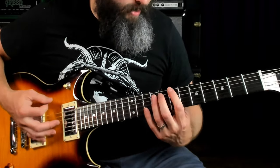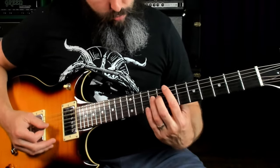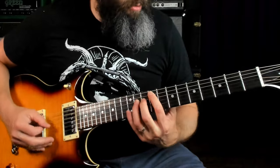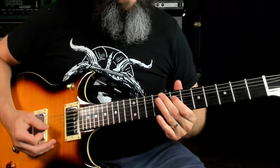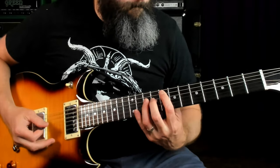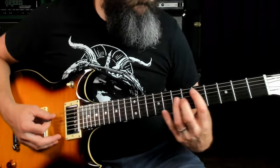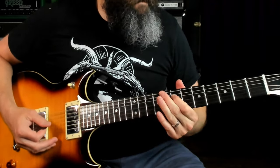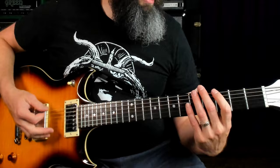So again, some blues scale here. That takes us to the final riff here, which is back in the key of E minor. This one goes like this.